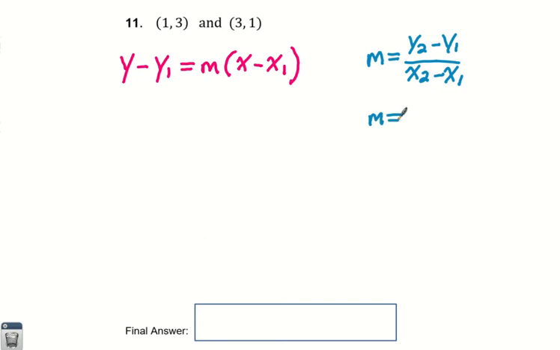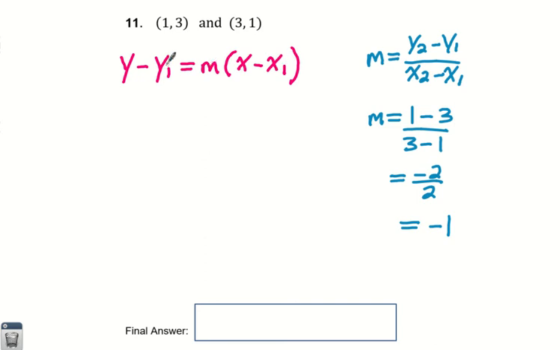And so here I go. I can just find the m on my own off on the side. So y2 minus y1 over x2 minus x1. 1 minus 3 is -2. 3 minus 1 is +2. So this divides clean, and so my final m is -1. Okay, now I have everything I need to plug in for m, x1, and y1.